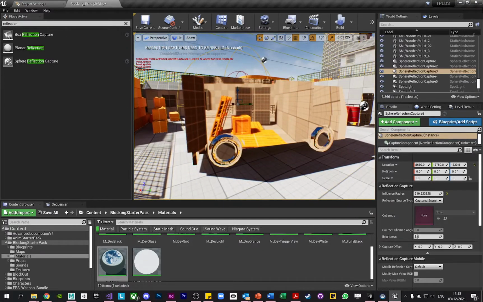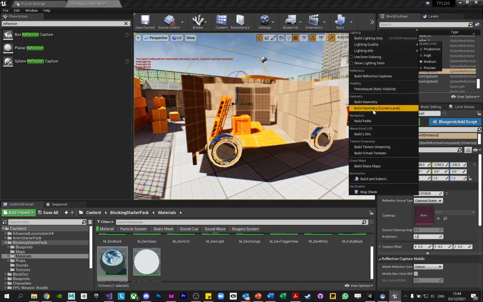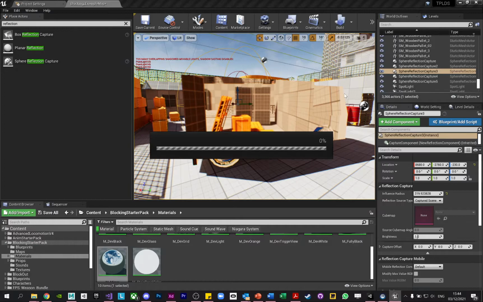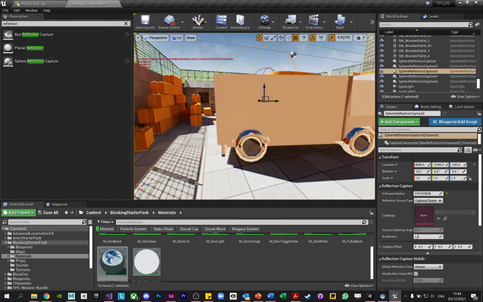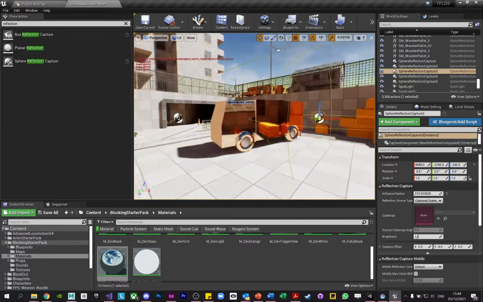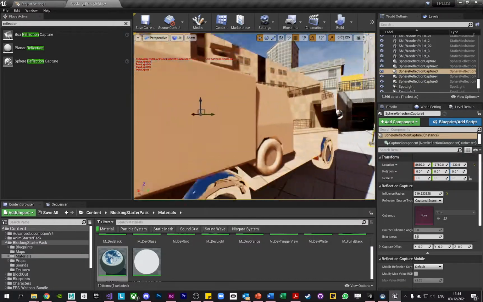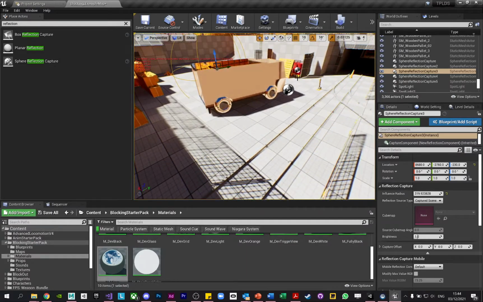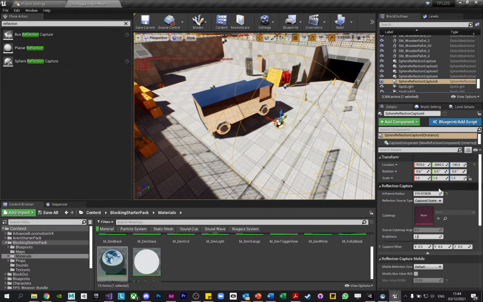To make sure that they are updated as well, you can go to this build menu and build reflection captures. Mine have gotten a bit better with that. Not great. This one is maybe not working as intended.